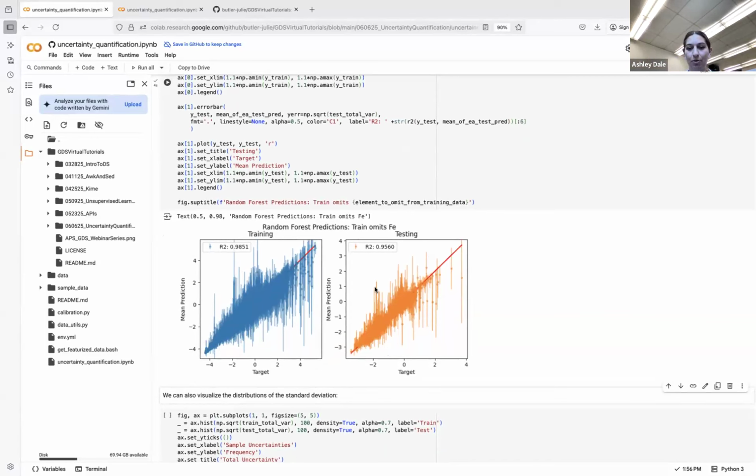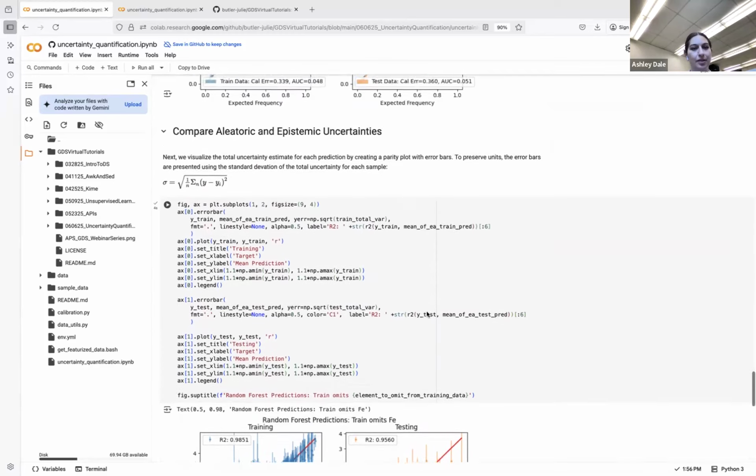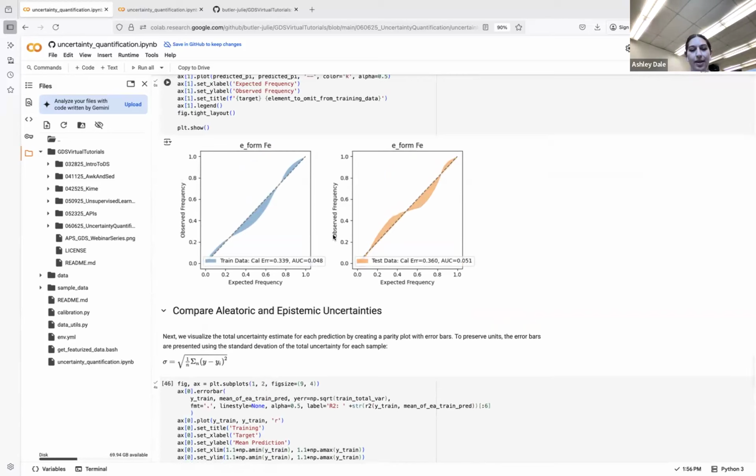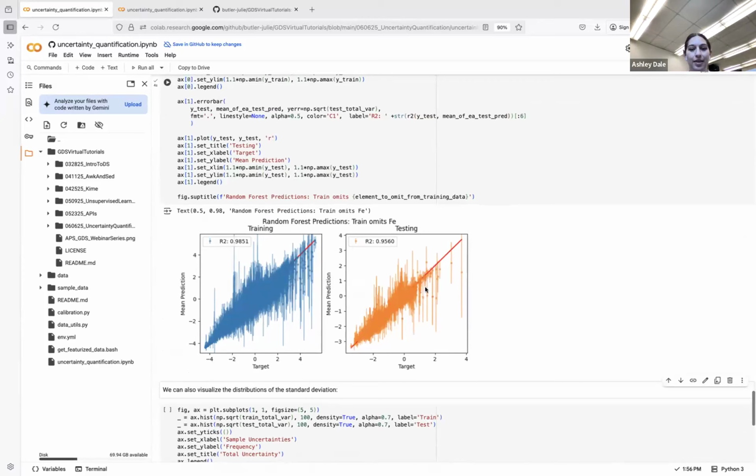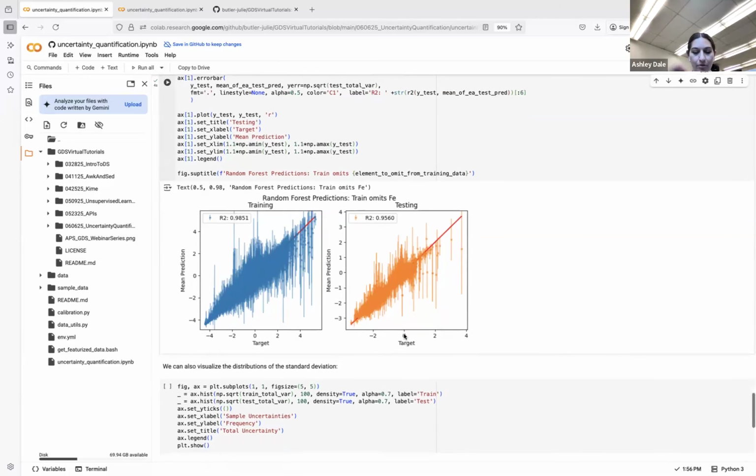The testing, you can see there's a group right here that has really big error bars, a group right here that has really large error bars. Same value range, because this is my target. I have a group that has really, really small error bars, and then not too far away, a group that has really large error bars. This is where that difference in calibration error is coming from. Right here, we can say, okay, we know our uncertainty estimate is not the best because it's not a perfectly straight line. And then when we're coming to our error bars, we're seeing, yeah, these error bars are not as reliable as we would like them to be, because right here, we can see it doesn't overlap with the true line.